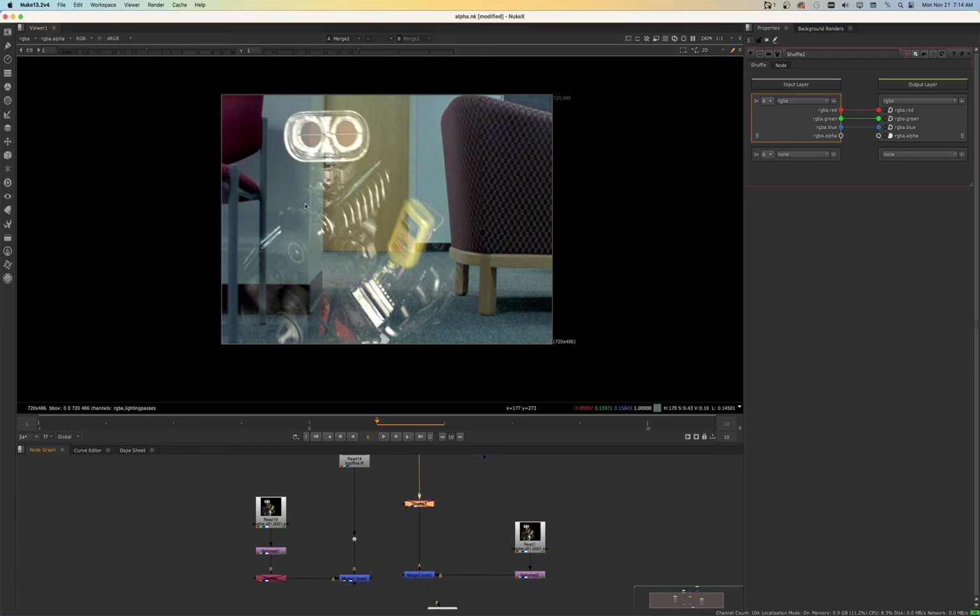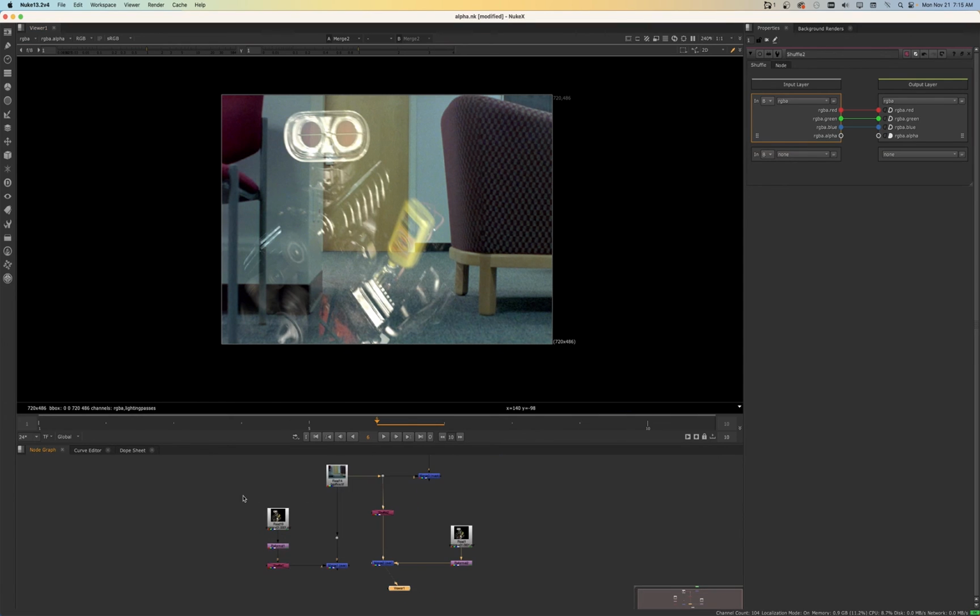So it's very important to have solid alpha channels when you're trying to layer images on top of each other. Otherwise, you might get something transparent like this, and you might be wondering, why isn't my image layering on top of the other image? And that's simply because you don't have a solid alpha channel, and you do need one anytime you're trying to use the merge over operation to layer things up. So that's why alpha channels are important. That's why we're always creating alpha channels.